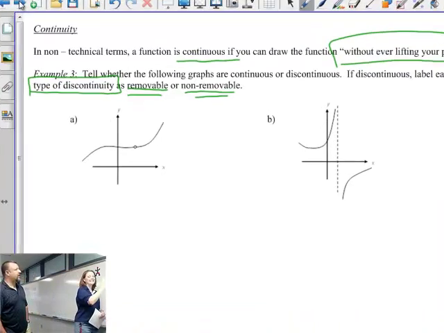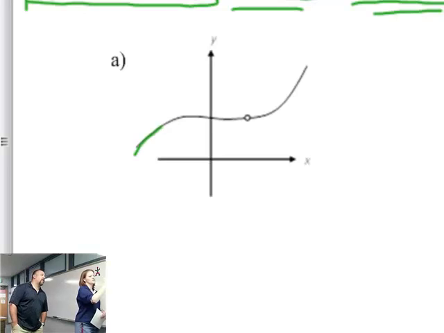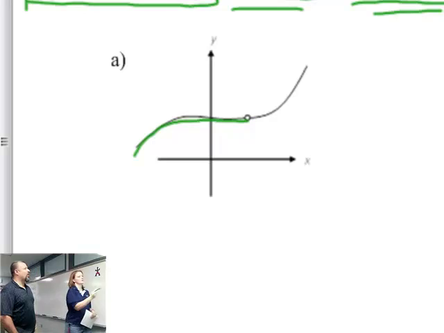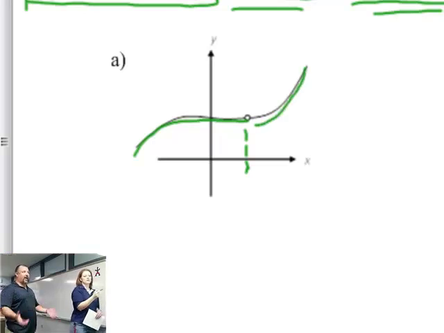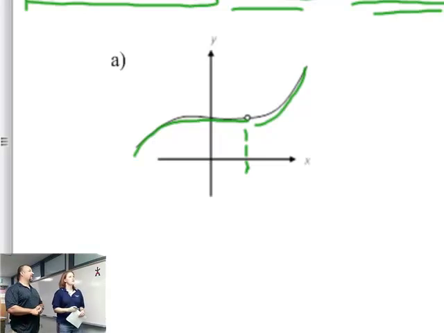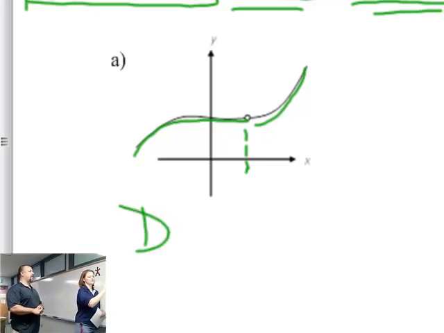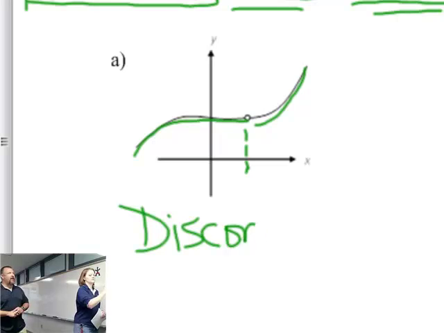We'll talk about it in a moment. Okay, so letter A, we've got this picture. So let me go ahead and see if I can draw this picture. Right there. What is that thing? That's an open circle. It's like a hole. Somebody poked a hole through the function. Now it's no fair drawing around the hole and keep going. Whenever you have a hole in the function, you're missing a point, so you cannot draw it without lifting your pencil. So that would mean it's discontinuous.